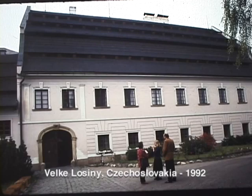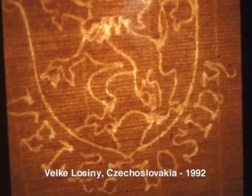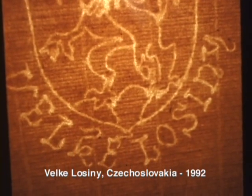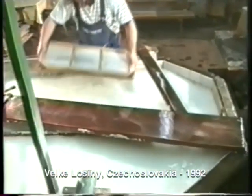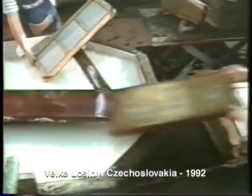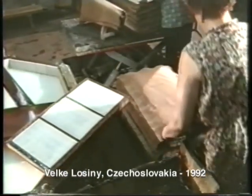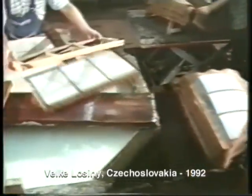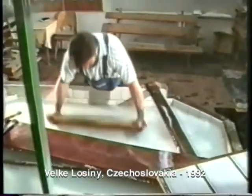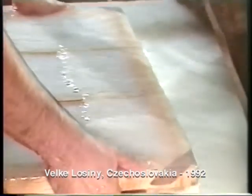The oldest mill that I've seen in Europe that has an unbroken tradition is Velké Losiny, founded in 1396. Here we see just a little different action in sheet formation. The papermaker dips the mold into the pulp and pulls it toward himself as usual, but then he disperses the pulp from front to back and throws off the excess afterwards. You have to watch him carefully to see him do that.